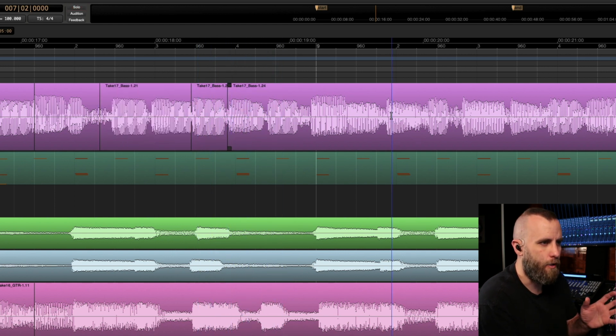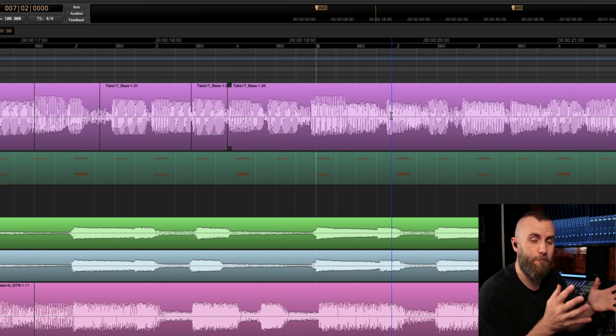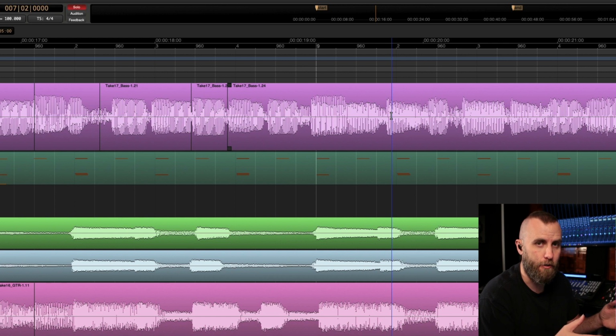And sometimes you want to look for consistencies in the playing, because sometimes maybe a 4-bar or 8-bar phrase can be consistently ahead, and what you can do is just cut it at the beginning and the end of where you see it needs to be moved, and then you can shift the whole thing. So let's just keep working in smaller increments here.